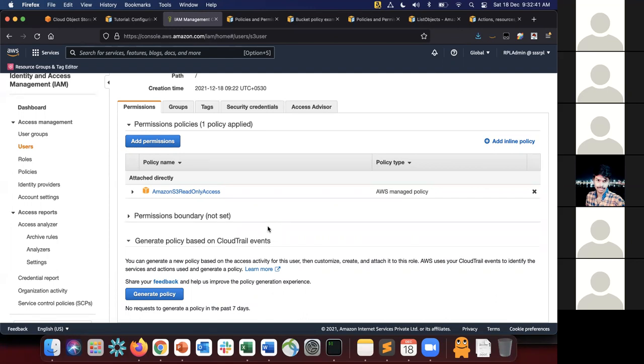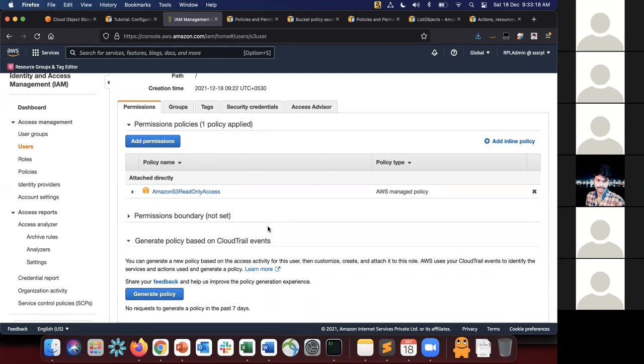Part two, when it comes to EC2. Creating an EC2 instance will be done by this IAM user. Provisioning an EC2 instance would be done by this IAM user, but accessing that EC2 instance, the IAM user has no role to play. When I say accessing, logging into the EC2 instance has to be done using the key pair that was provisioned when you created the key pair or when you provisioned the EC2 instance. So that key pair is a different thread altogether, where you create a key pair.